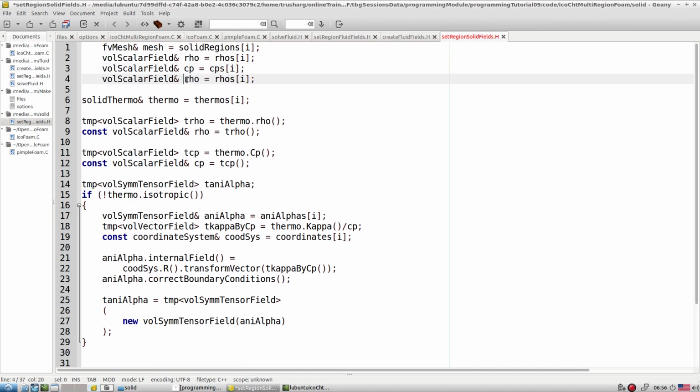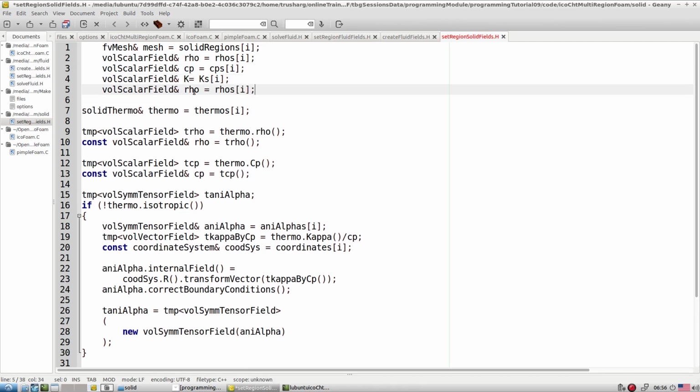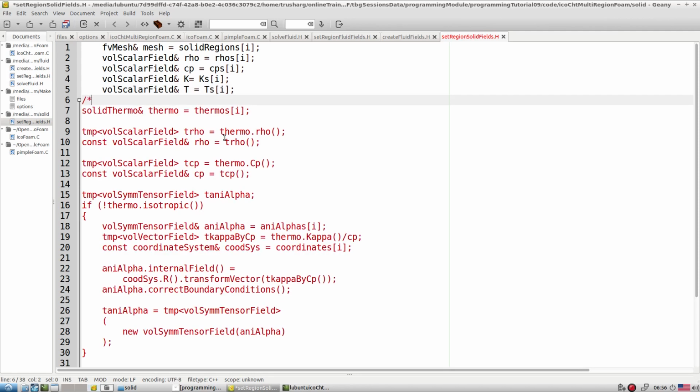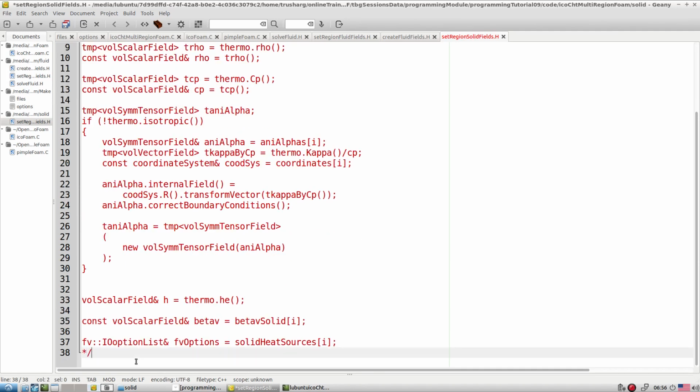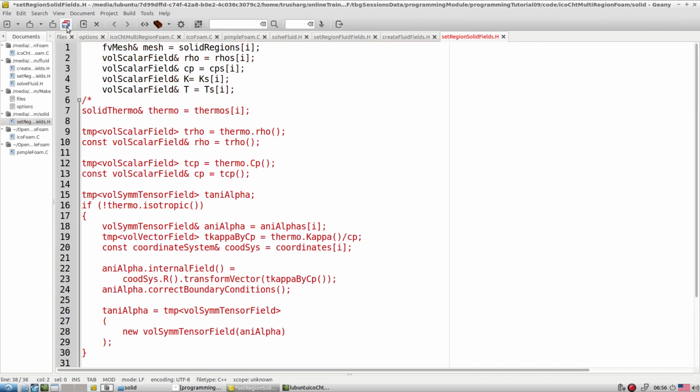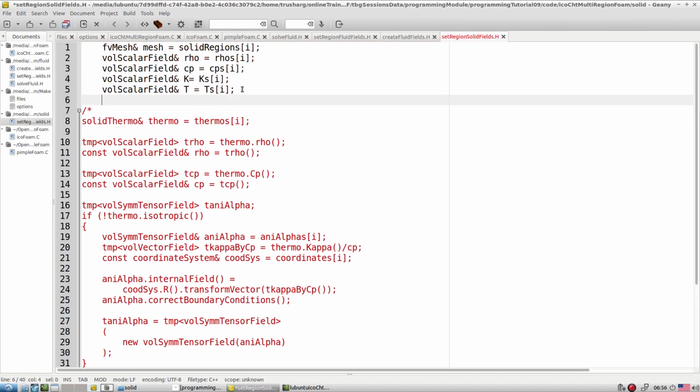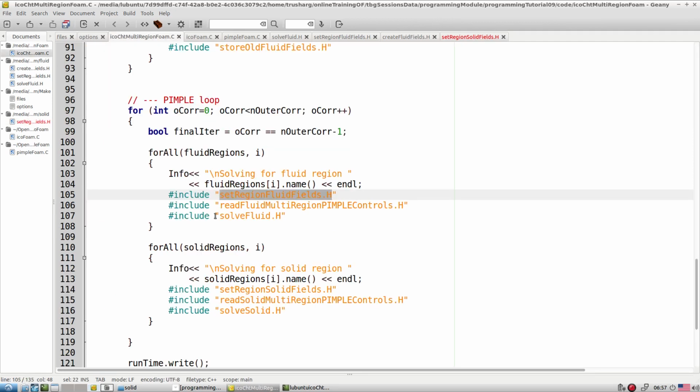Then we required volume scalar field as K, reading from KS. Then we require volume scalar field as temperature, and we are reading as TS. Okay, so that is what we needed. All the rest are commented. So we are set with the createSetRegionSolidField.H file. Okay, so that is what is needed here.